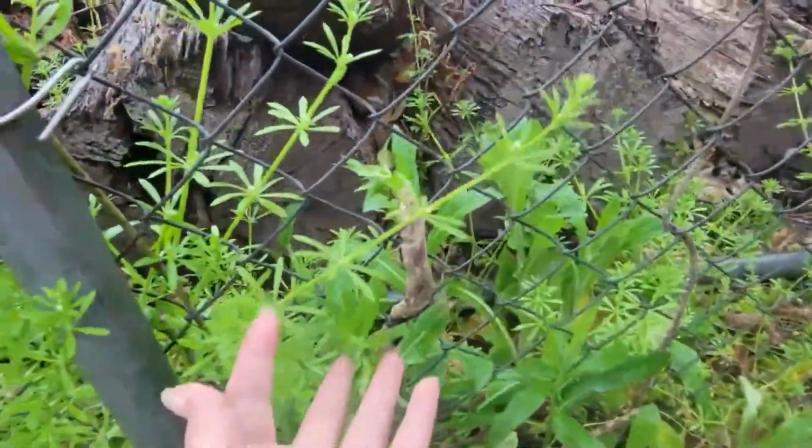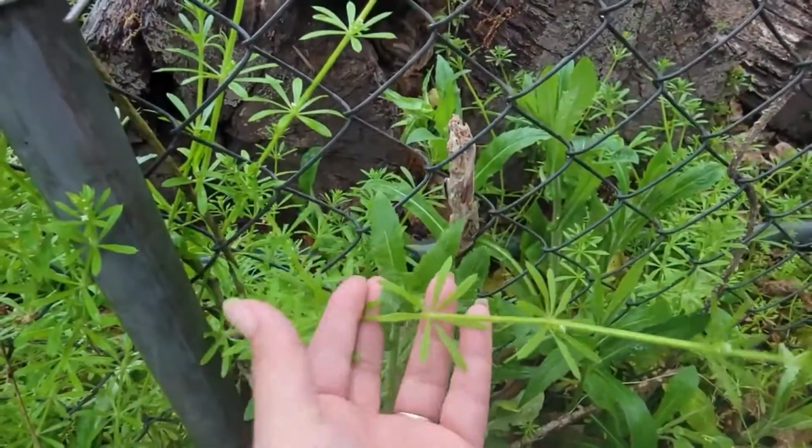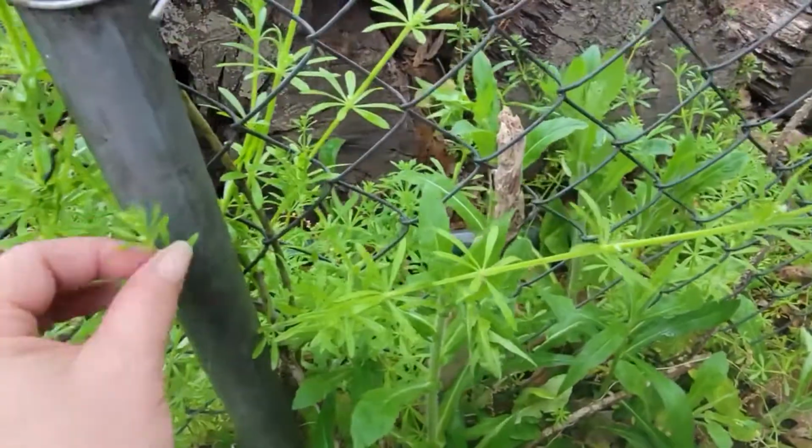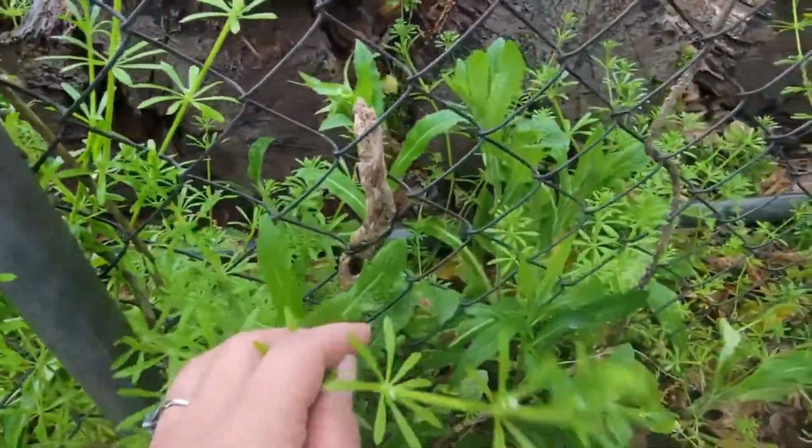For now, we are gathering the sticky weed. So let me show you what it is. This is the sticky weed. It feels like it sticks to you, your clothes, sticks to everything. It's growing along my fence.